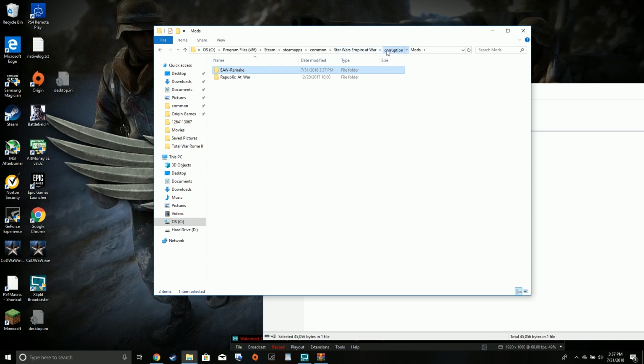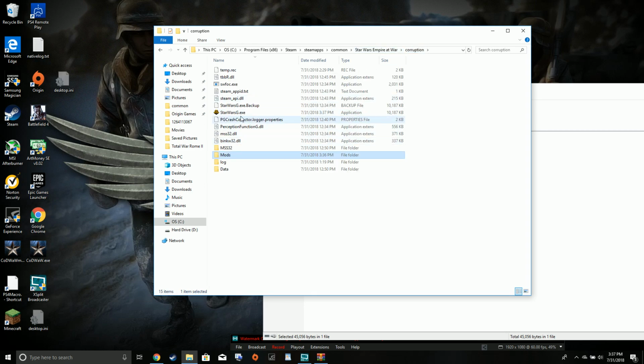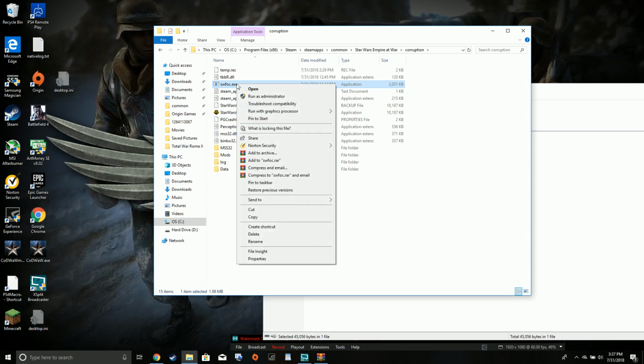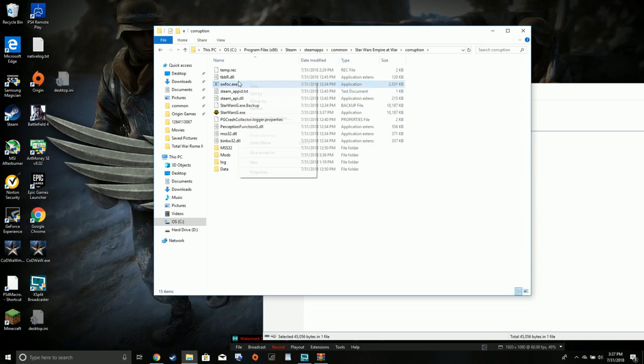What it's going to do is create a new exe file, and the way you know it works is it creates a backup and a new exe.